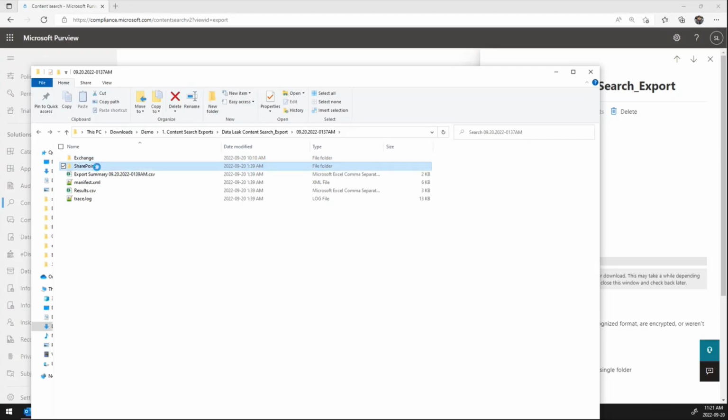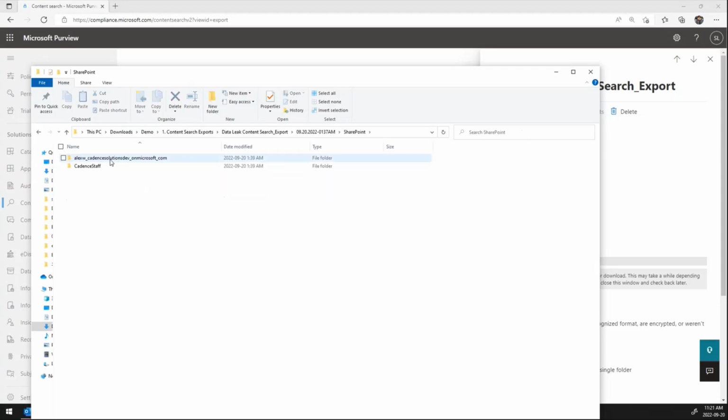We also can see the SharePoint document from two different locations that have the social security number keyword that we were filtering. And this was actually a Teams chat, and Alex seemed to have sent the client info Excel spreadsheet to some of his team members.